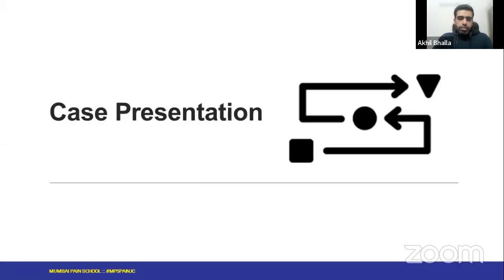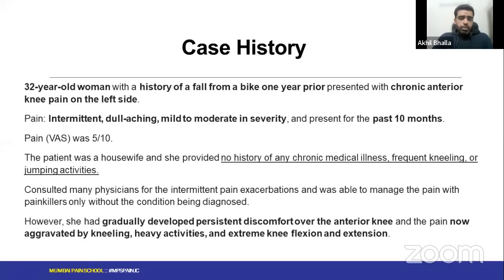Coming to the case presentation. The history was presented as a 32-year-old woman with a history of a fall from a bike 1 year prior, who presented with chronic anterior knee pain on the left side. The pain was intermittent, dull aching, mild to moderate in severity and present for the past 10 months. On the VAS score, it was 5 out of 10.